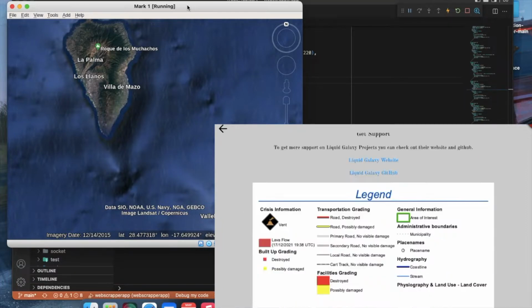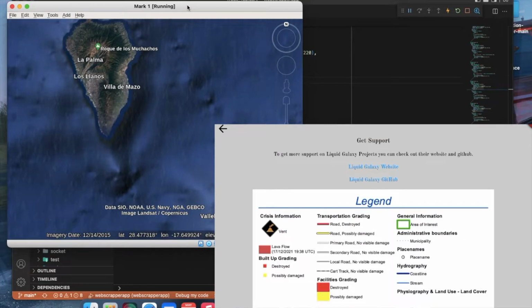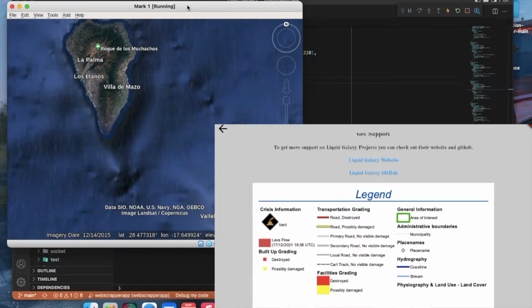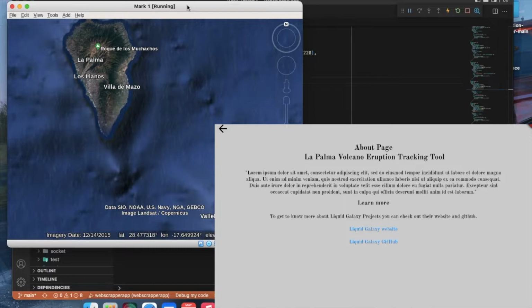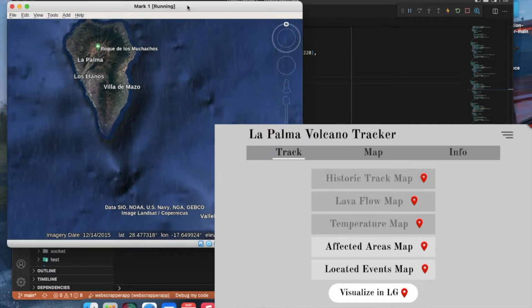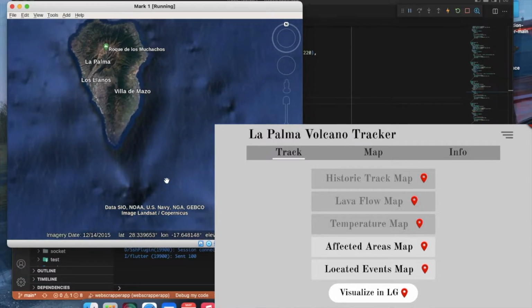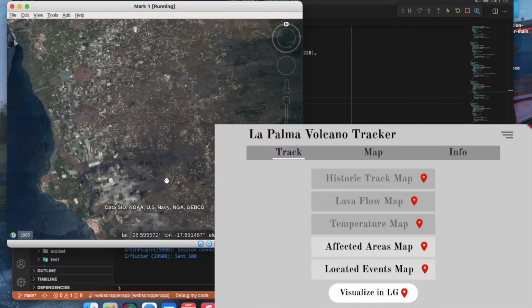So we also have the help page. I just have to make it more polished, and the legend for the affected areas. It will tell about the workflow and how the information is getting fetched, and all the information needed will be in the help page. So yeah, it just needs to be polished. Currently, I've just added a diagram, something.